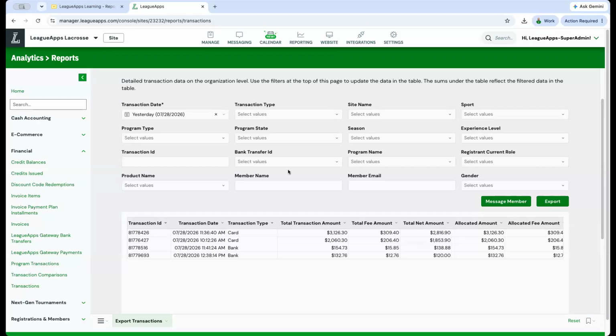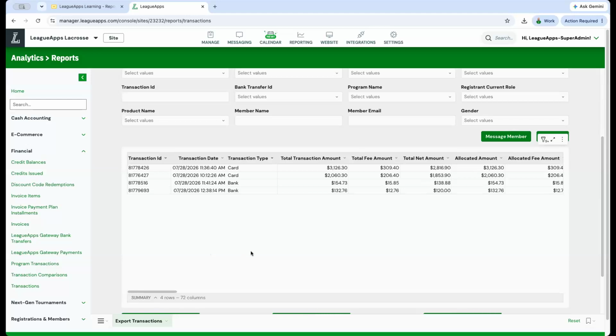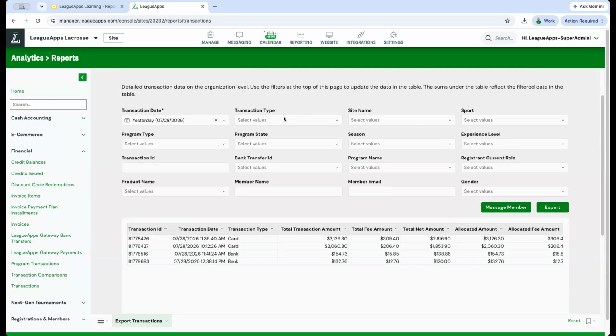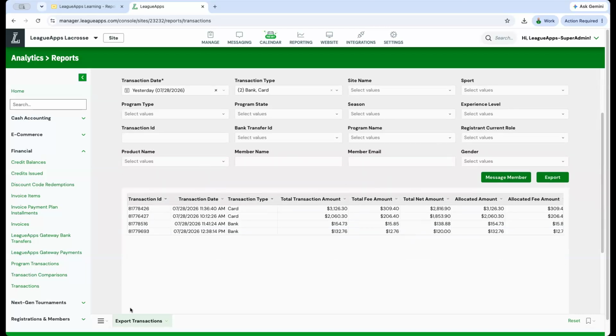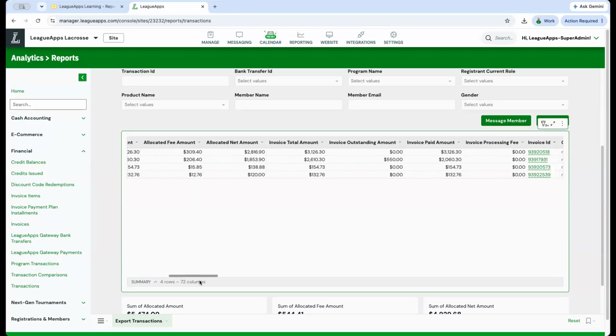So we have all those filters here. Like I was showing you before, we had this huge list of transactions. You'd have to scroll through, see what the results were. But if we use our filters here, we can just see that very quickly. So we could say transaction type. We want to see all of them. Okay, and then if we had multiple sites, we could do the same. We could filter by sites, program states, all sorts of things like that. And then you'll see here, we have 72 columns. That's a lot of information. I'll show you how to filter down those columns in a different one.